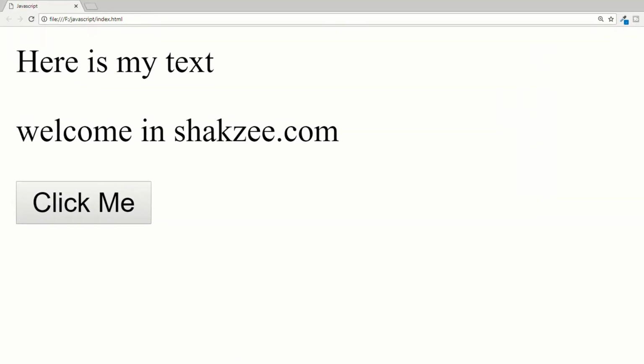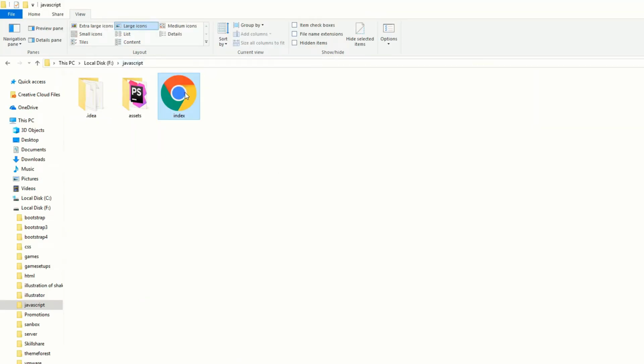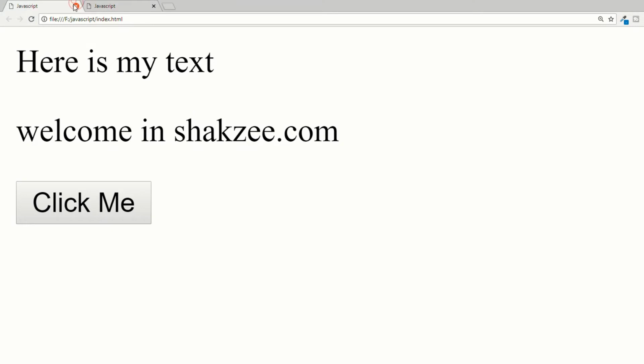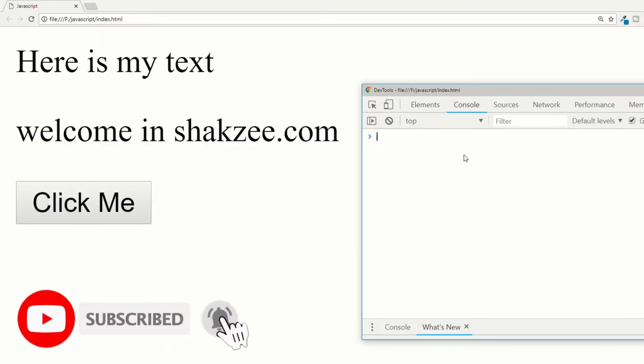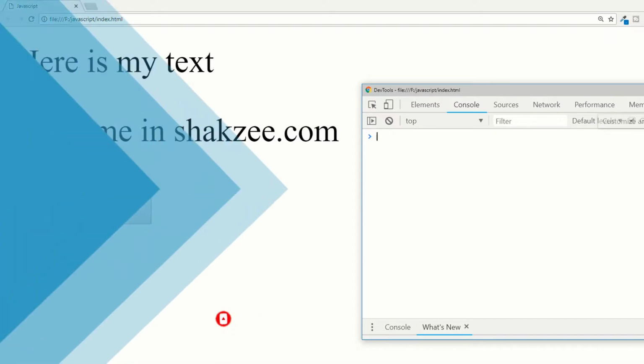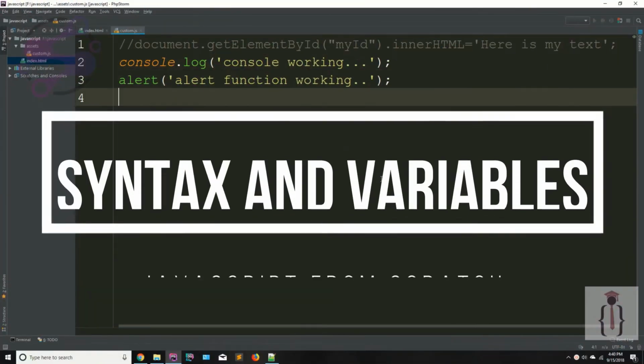You can also go to your folder and JavaScript, click on the index. So it's okay. Now, as you can see, here is my text. Right click, inspect element, console, because it's working fine. That's why you are not seeing any error here. You are a beginner, so you have to become familiar with them.